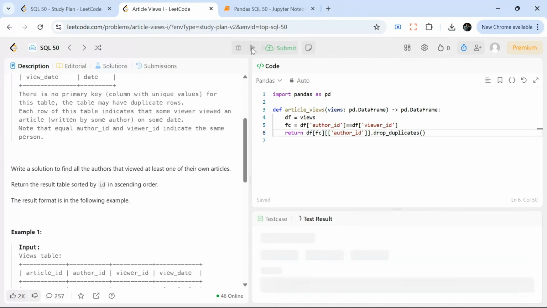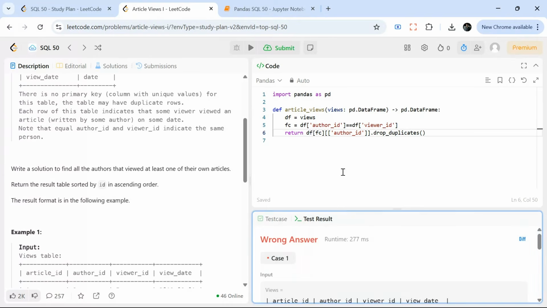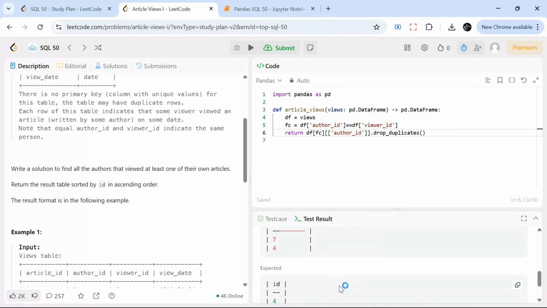Okay, so let me run this, and after that we have to sort it as well, right? So it is still wrong because I am getting 7 4, right? So duplicates are removed, but it has to be sorted. So I'll say dot sort values based on which column? ID column. There is only the ID column, right?